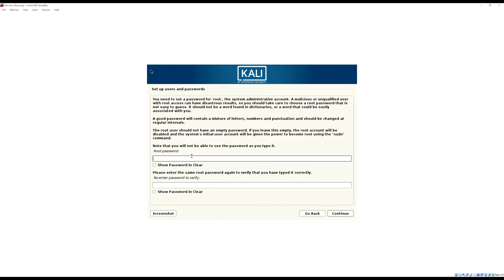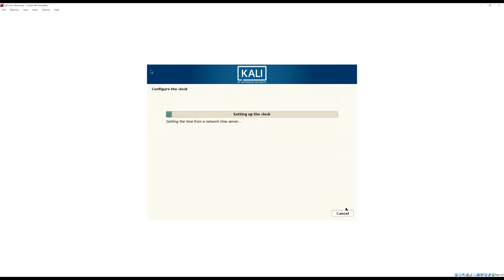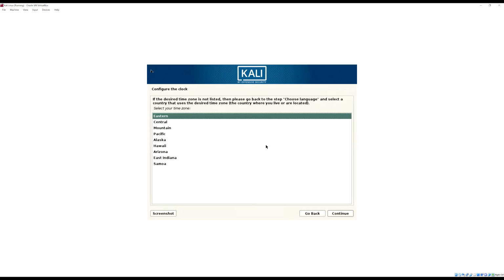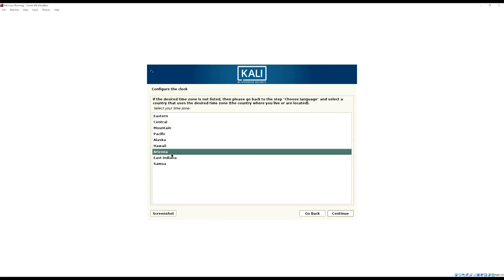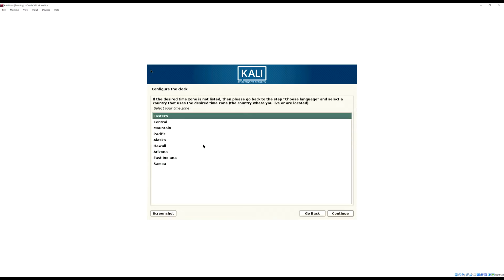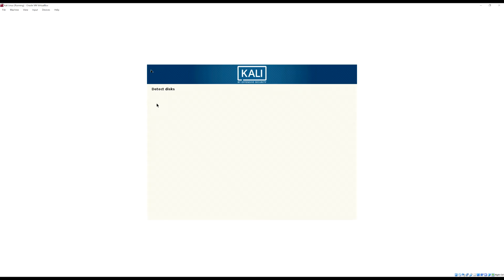And for the root password, just make it toor, T-O-O-R. You can see I wrote toor, and just type it again, T-O-O-R. That's root backwards. You can make it whatever you want. Again, I'm just using toor to make it easier for you guys. And it'll continue, so it's just setting up some more stuff. And you can choose whatever part you want to do, so it doesn't matter where you click, just click anywhere depending on what area you're in, and just go continue.